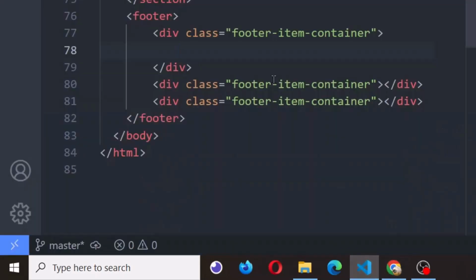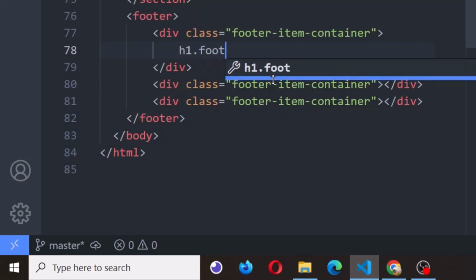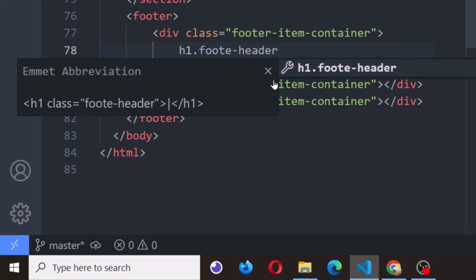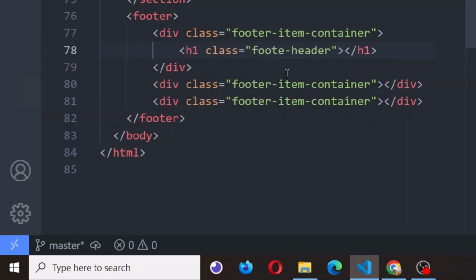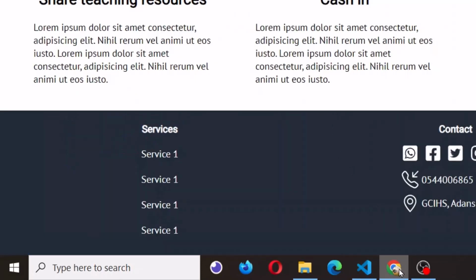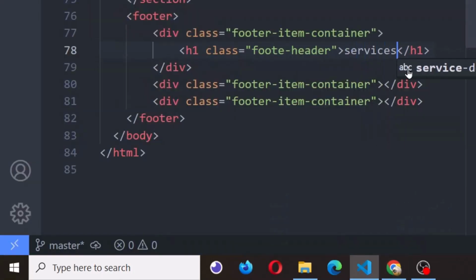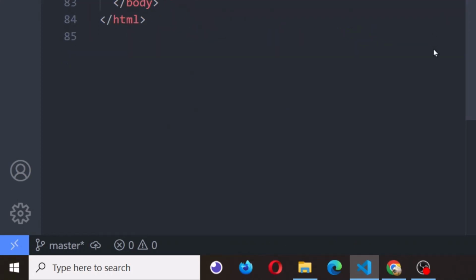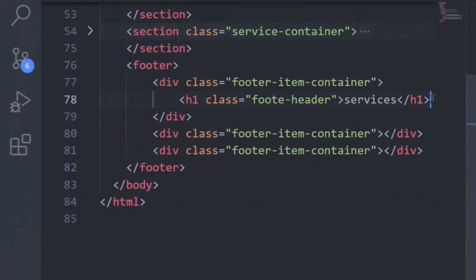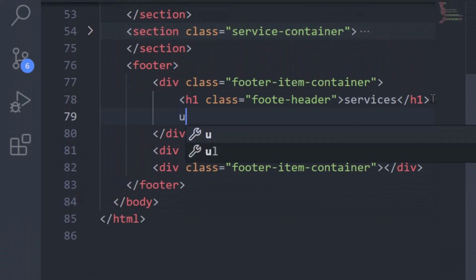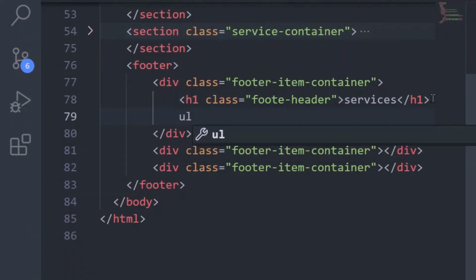So let's do that. I'll have an h1 with class footer-header, and this one will have a footer header of services. And then I will have a UL like this.